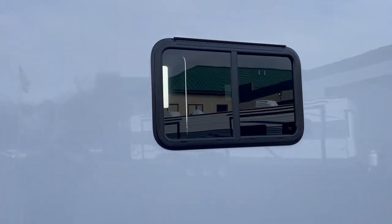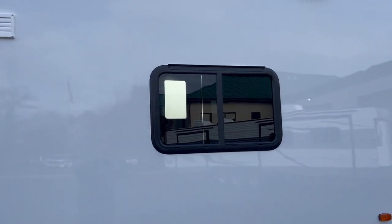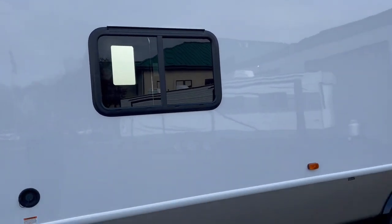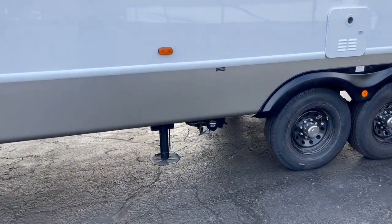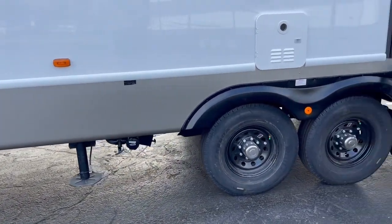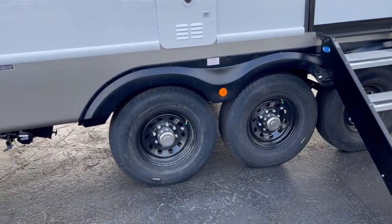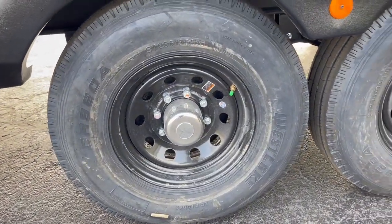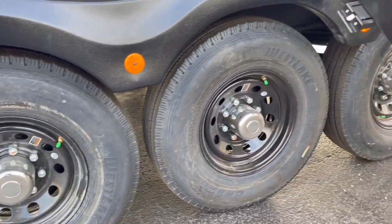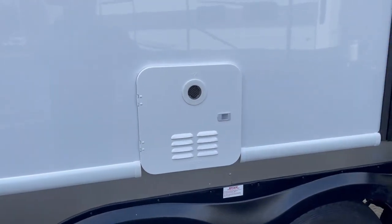We do use 8800 series max airflow windows with an 80% tint. Another termination system and a hydraulic jack leg. Like I said, this unit has 3 8,000 pound axles on it with 16 inch G rated tires. So they're sturdy tires in order to pull a unit like this. Your on-demand water heater vent.